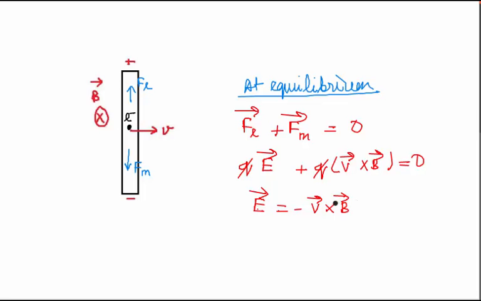Now this is all in vectors so we can conveniently say that the magnitude of E should be equal to BV sin theta. Sin theta is, why is it sin theta? Because the angle between the velocity vector and the magnetic field vector is 90 degrees. So we can say this is BV sin theta, so basically we get the electric field as BV.